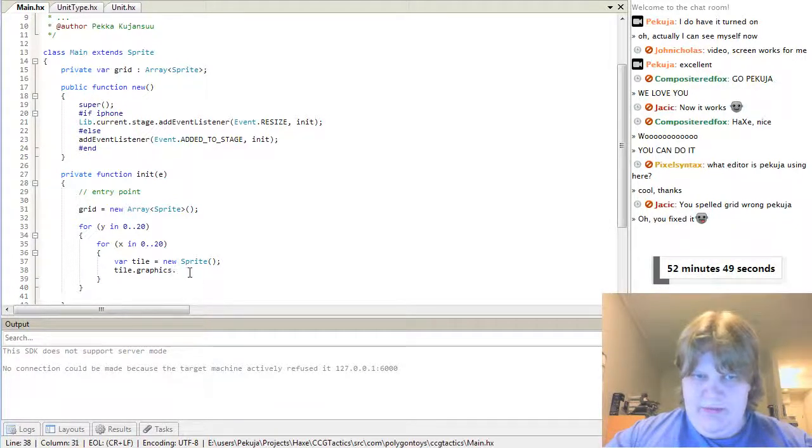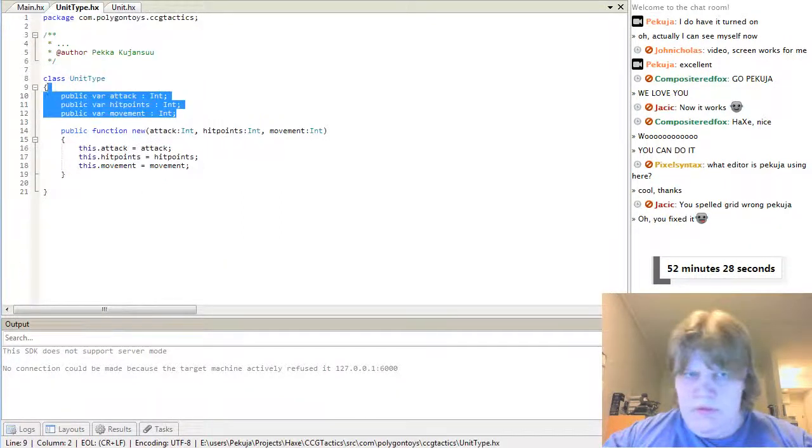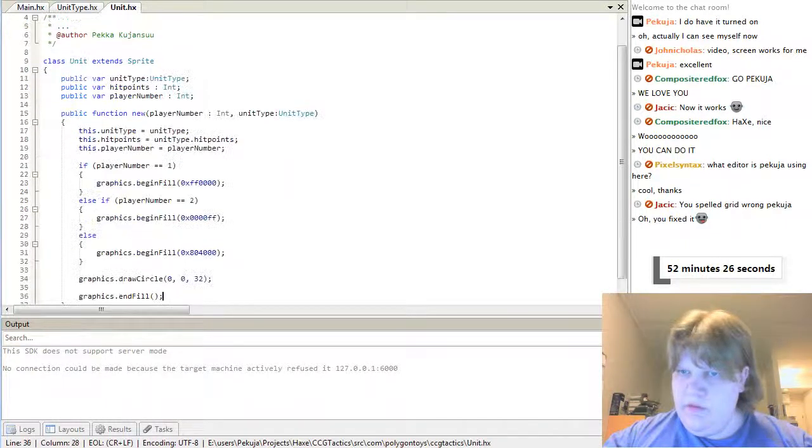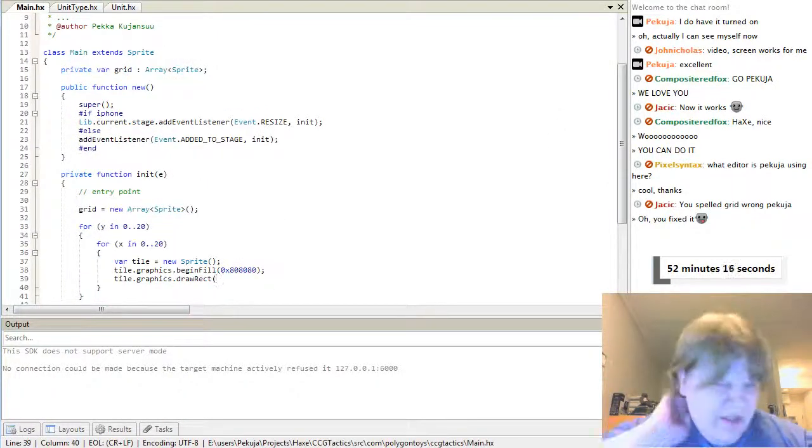Autocomplete breaks if I have any broken code anywhere, which is pretty annoying. It's gonna do gray tiles here. Rectangle. Just check what size I made the unit. The unit is 32. I'm gonna make it a little bit smaller. Just make it 16 pixels radius.